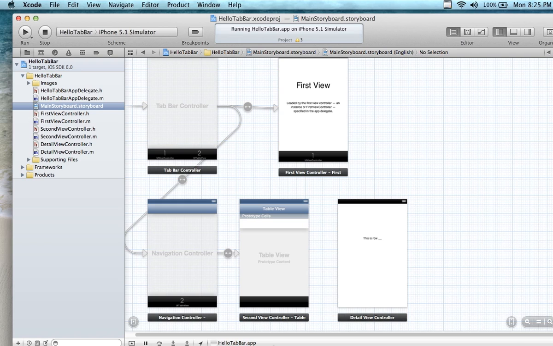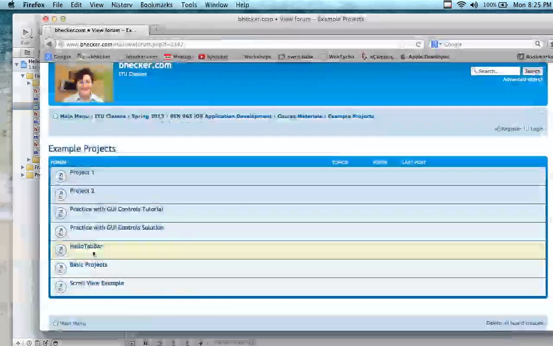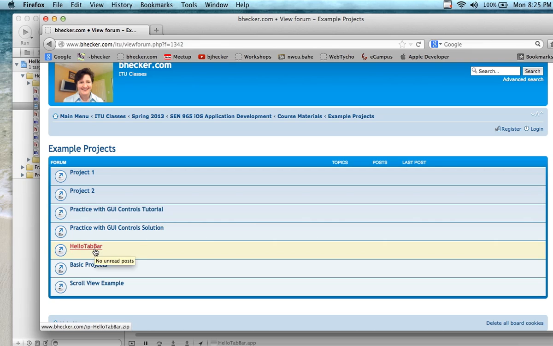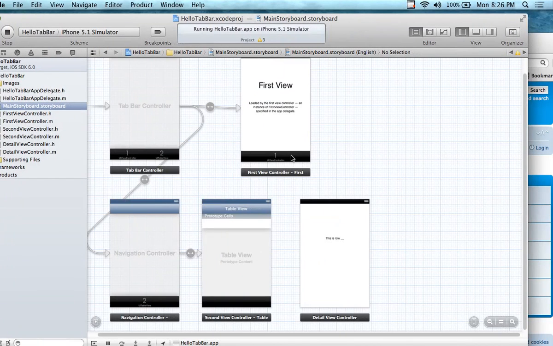It may also be here. If not, I will put it up here when I get a chance. It is the buttons project. I haven't uploaded this yet because I wasn't planning on going through the tutorial, because this is pretty much an extension on the other tutorial that we were looking at.